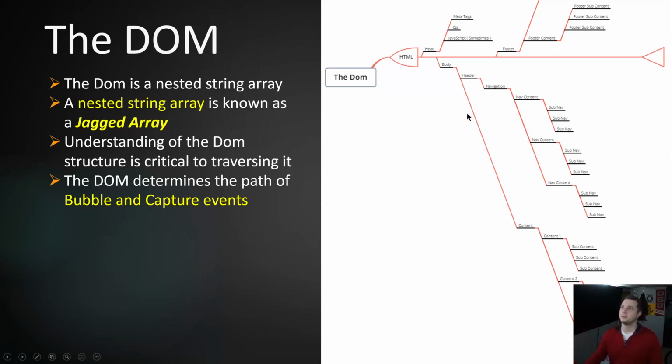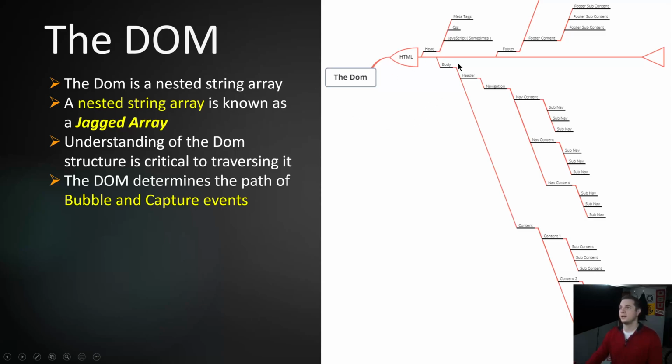Okay, so if we look over here on the DOM on the right hand side here, notice that our HTML object right here is the root. We have our head tag, which is directly under the HTML. We have our meta tags inside of the header, our CSS inside of the header, and then the JavaScript, depending on your use case, can be in the header as well. So this is a bunch of metadata about the HTML document.